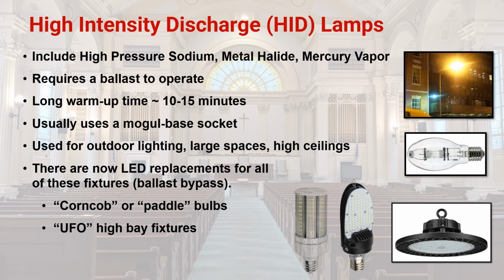You can get these in warm white if you look. Typically they'll come in the daylight again, but much better savings. And these fixtures, typically you can get them from $80 to about $120. So not too expensive, but they replace the entire fixture. So get rid of all that excess wattage.